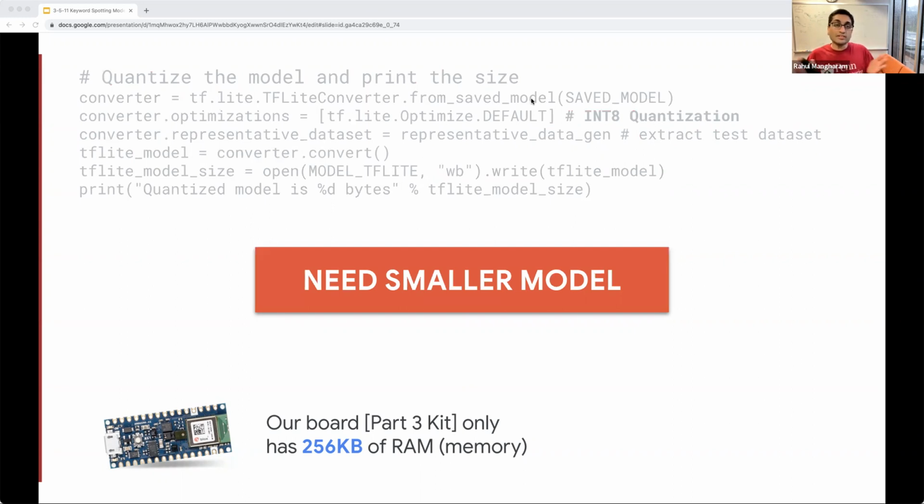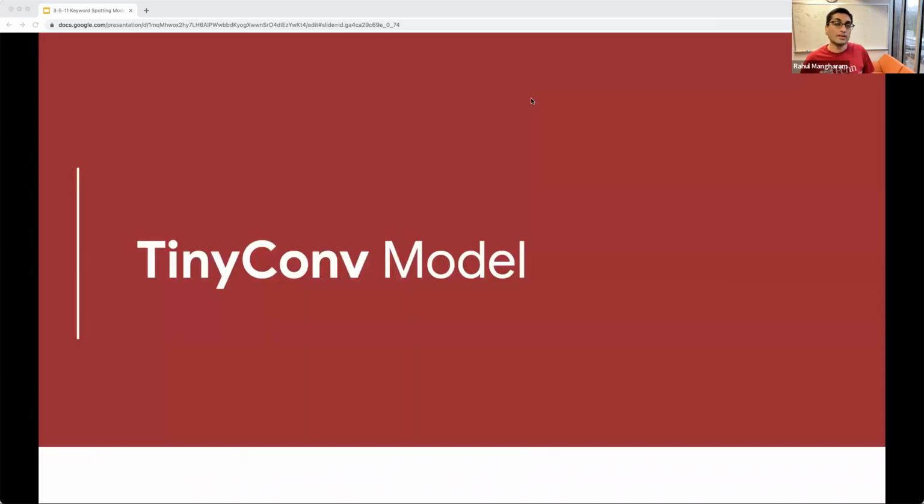Well, we need something smaller. And the key thing that I want you to take away from this lesson is that when you're designing TinyML applications, they are very application specific. They just need to perform one task, and they just need to do it well. And that's typically the critical key. The secret sauce over here is actually enabling models to be really small that can run efficiently on embedded microcontrollers to just do that one thing well.